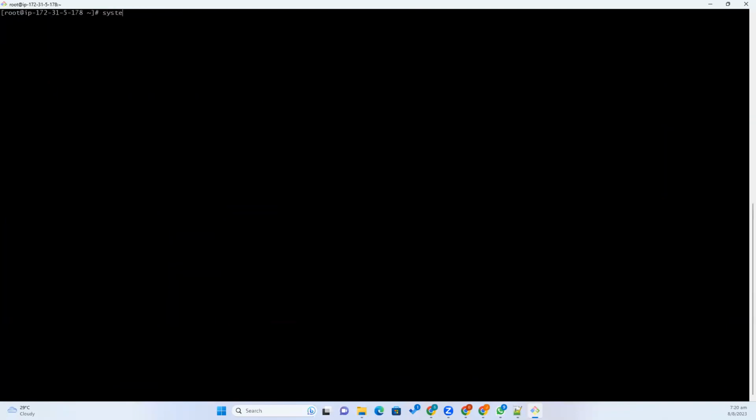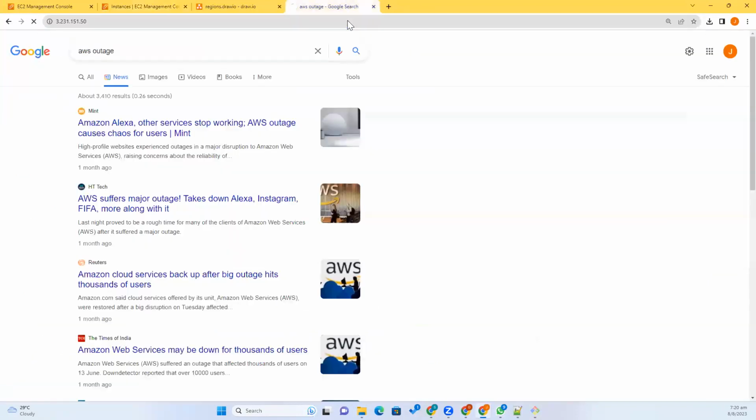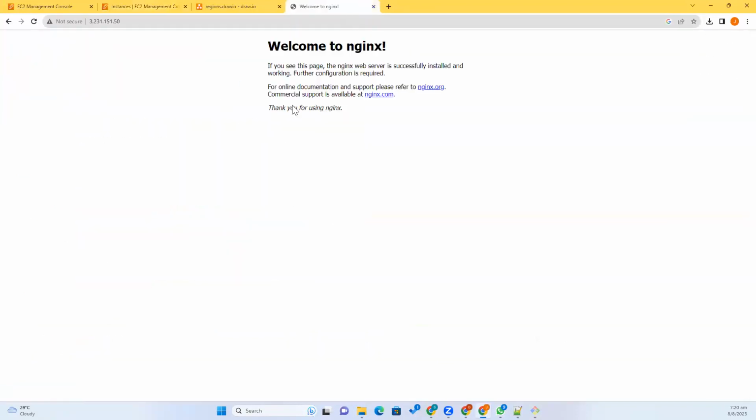And then systemctl start nginx, systemctl enable nginx. Okay, now it is done. If you open this public IP address in the browser, you should get the response. Okay, so we are getting it.